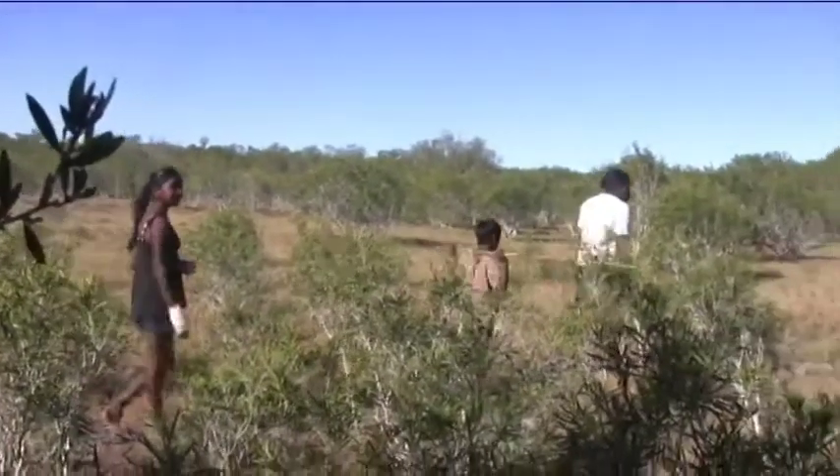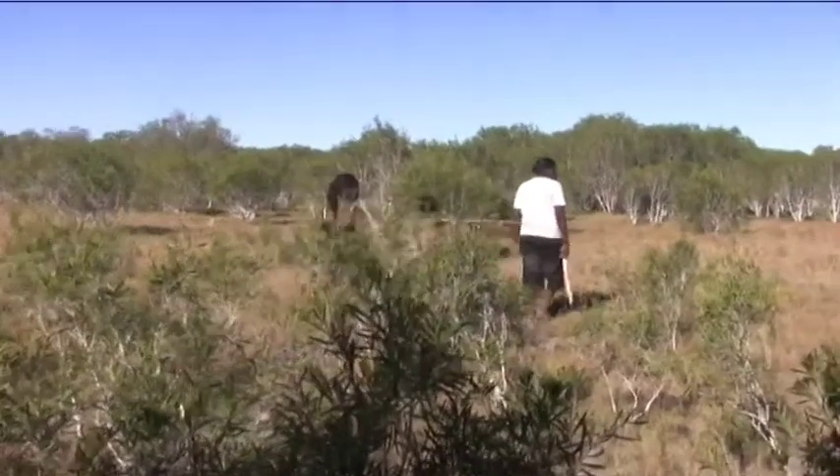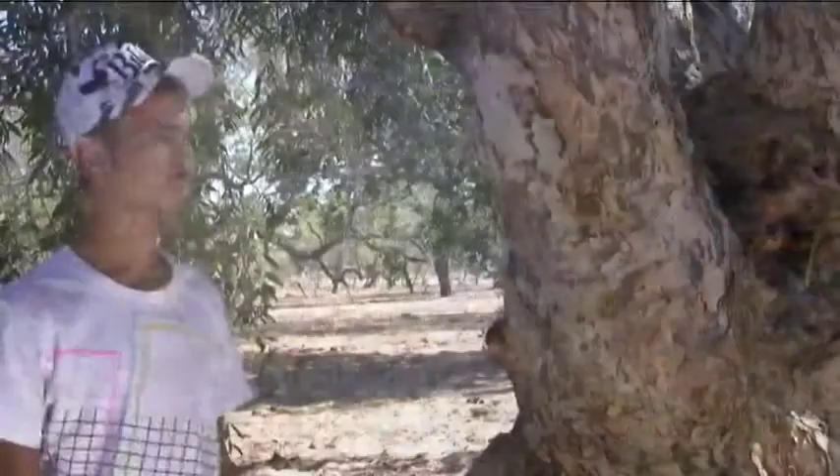If you come across a small Barney, you can play around, but just don't kill it, because you're just ruining the environment in a way. In the future, that Barney could be one of the big, massive Barneys ever going. That's why, if you see a small one, you can just muck around. Just don't take too much of an advantage and kill it, because that's just a waste of food.